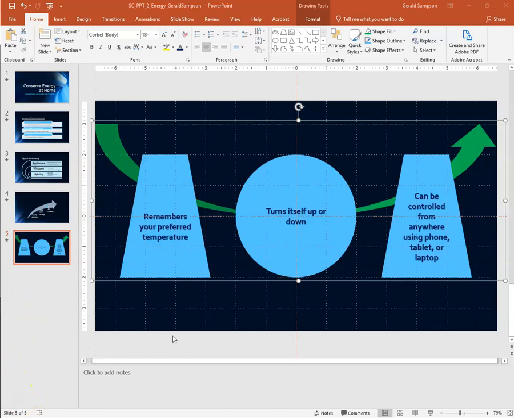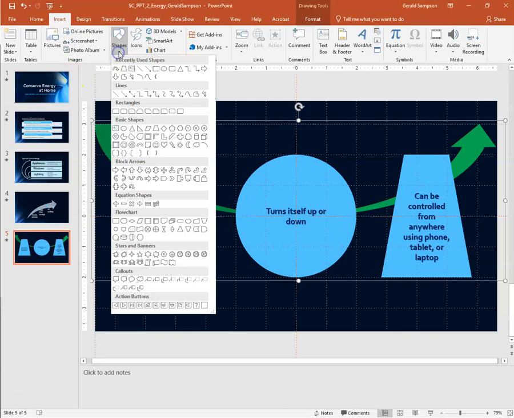Now it says with the drawing tools format, click the more button, the down arrow on the drawing tools insert shapes gallery to display additional shapes, and insert three shapes at the bottom of the slide. So I'm going to go here to insert shapes, pull this down, and select the moon, banner, and sun shapes. So the moon shape, the tenth shape in the basic shapes. So I come in here and find basic shapes, and it's the tenth, it said.